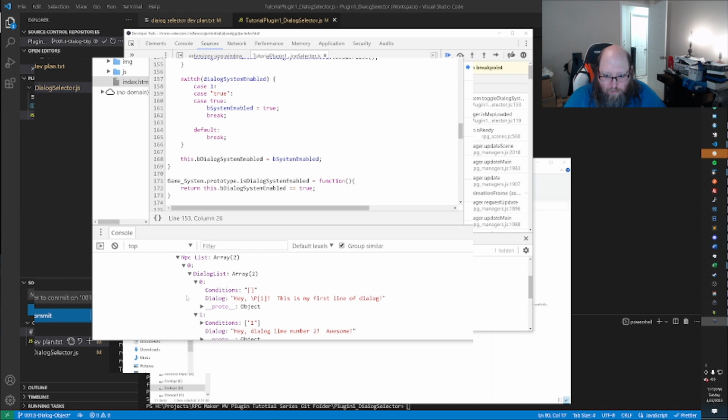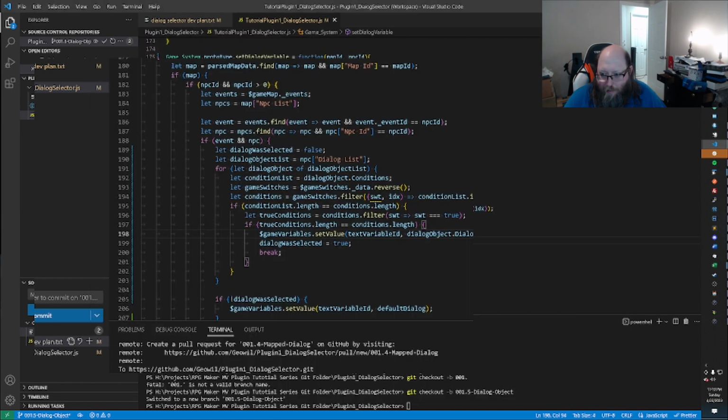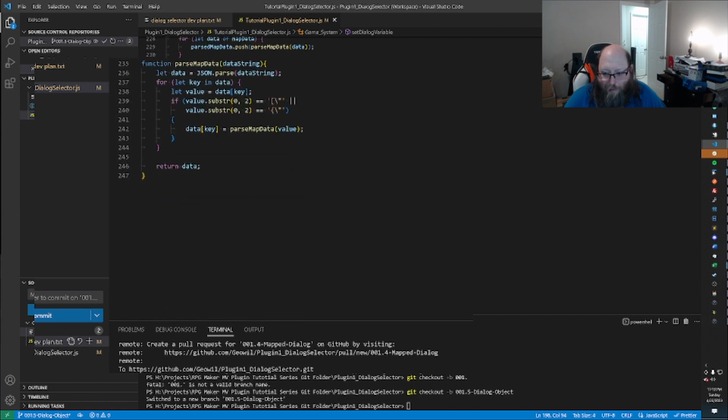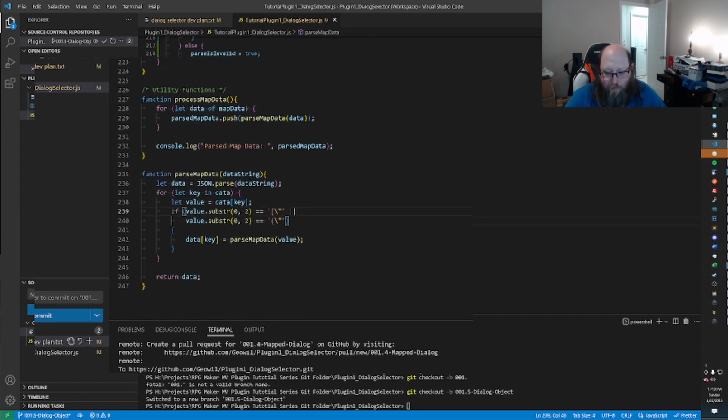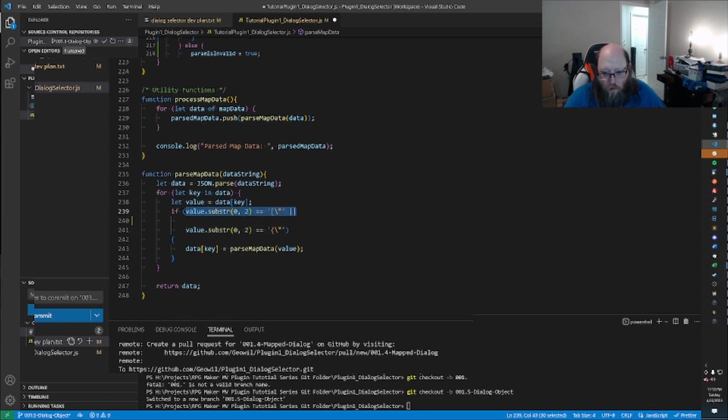So one thing we need to do then is add in handling for if it's an empty thing. I guess we should probably also do it for an empty object as well.